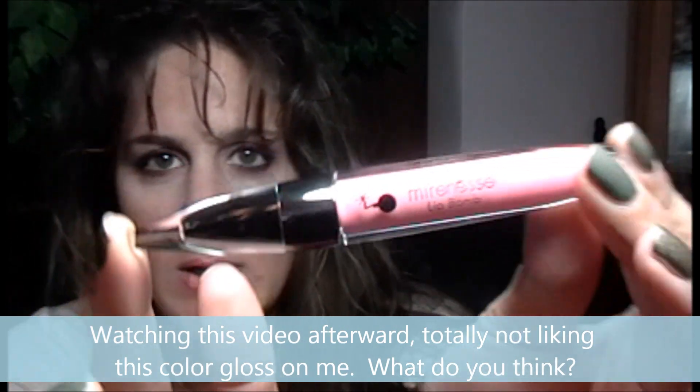I'll definitely use it — I'm more of a lip gloss person than a lipstick person anyway. So that is it, and I am very very happy with every single item, especially the bag, which is adorable. I'm excited about the new ipsy packages every month — I think they're only going to get better. This month was excellent. Definitely sign up — it's ten dollars a month, the link will be down below. Thank you so much for watching, talk to you later, bye!